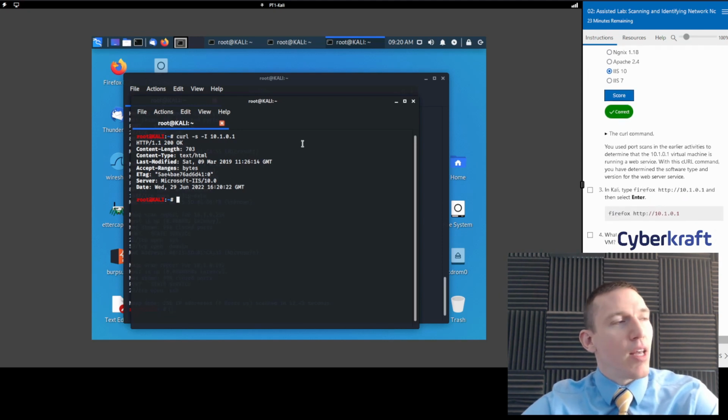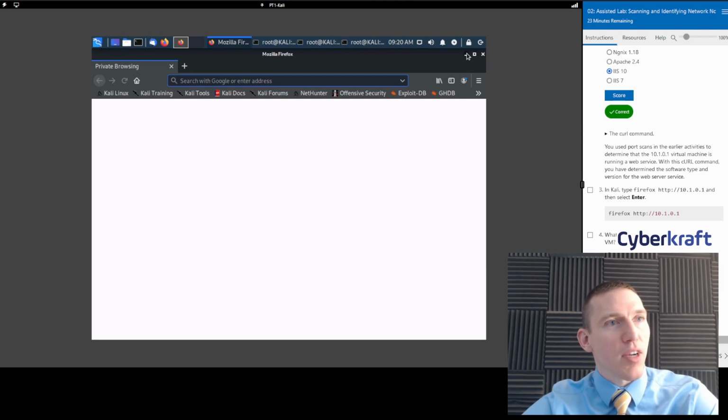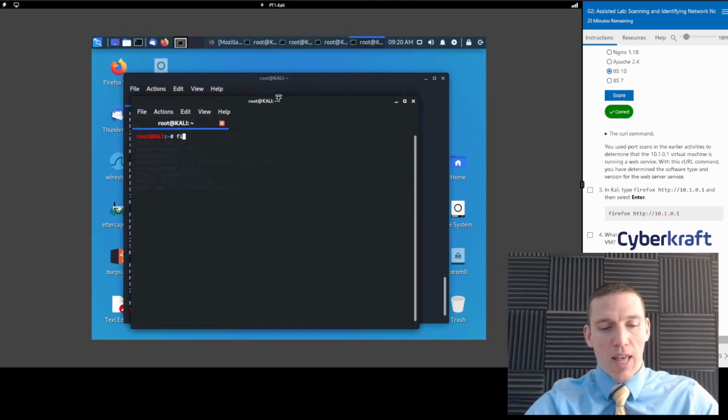Okay, and then we can enter Firefox, or we can just type Firefox in a terminal. So if we want to do it that way, Firefox http://10.1.0.1.